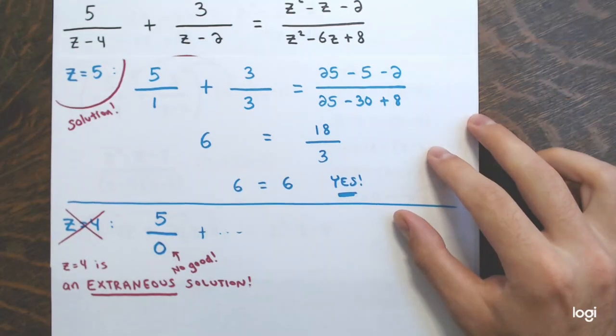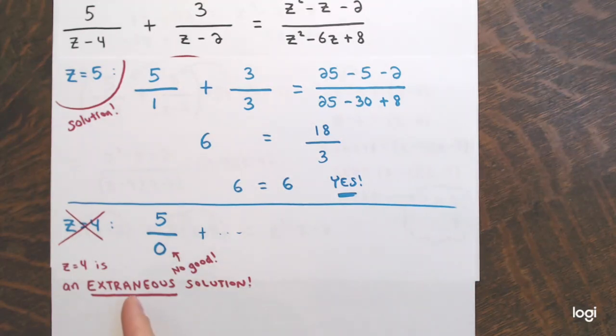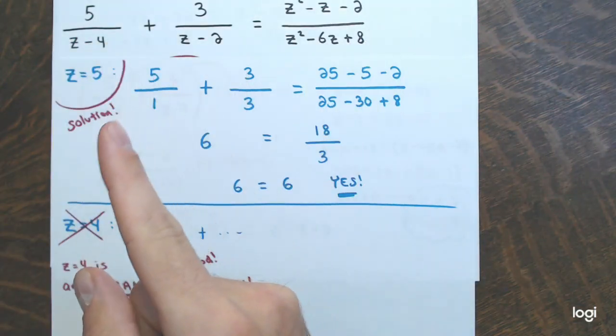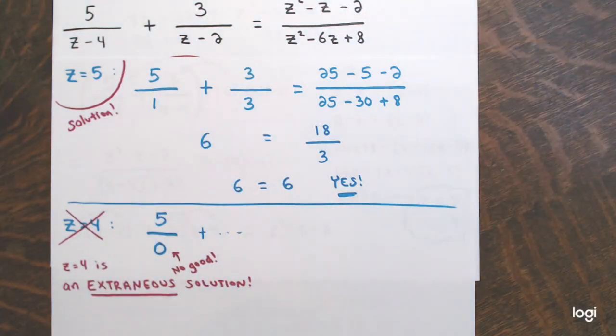All right. So in cases like that where you eliminate variables in denominators, or get rid of them on both sides, you might end up with a solution that doesn't actually work in the original problem, right? An extraneous solution. But we still have one good solution though, right? Great. I worked through it, z equals 5 does work. All right, fantastic. Okay, so let's work that again.